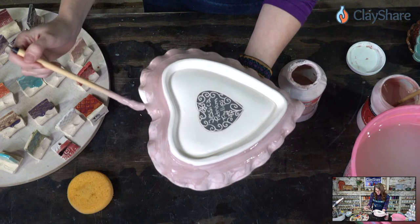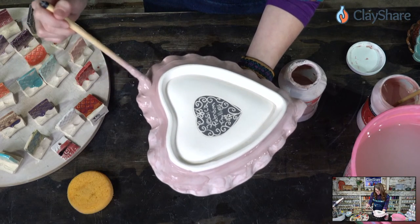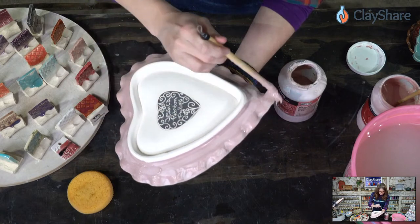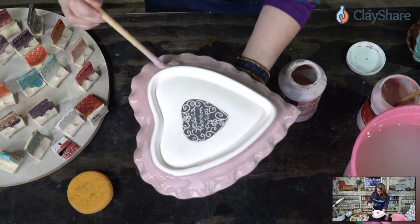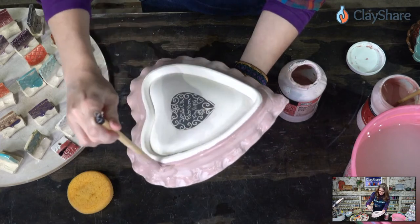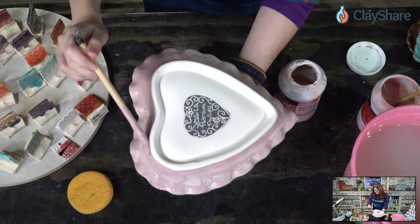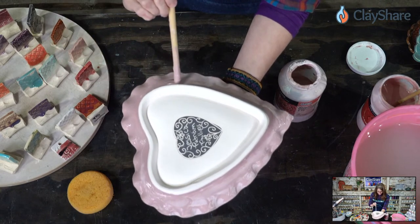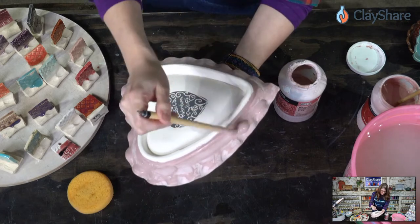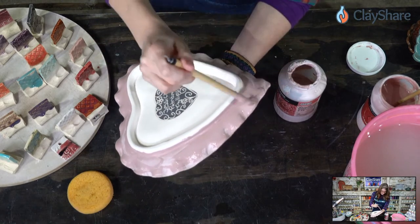I made this stamp out of clay, drew the pattern on it with a pencil, and then carved it. We're going to do back-to-back two coats of this Weeping Plum. I'm not going to worry about glazing the interior — the clay will vitrify, it doesn't need to be glazed, although it can be. I signed it in there with Speedball underglaze using sgraffito — that's how I carved my name in there.